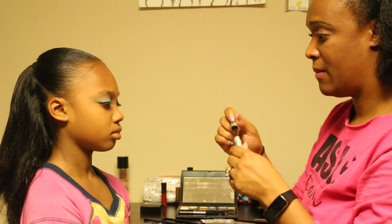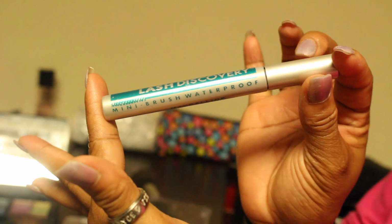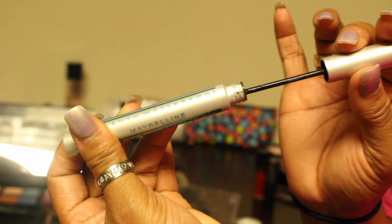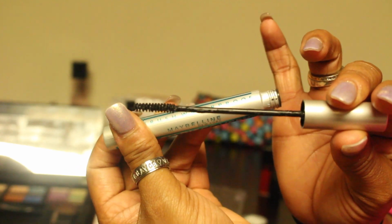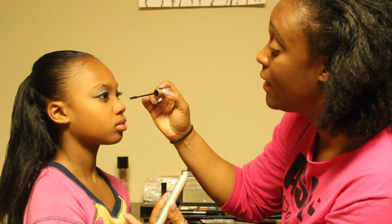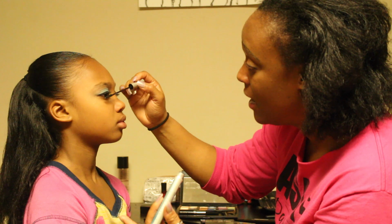And then I'm going to go in with the mascara. This is Lash Discovery. I guess it's like a beginner thing. It has a mini brush. This is waterproof. If you don't go waterproof, you'll be crying mascara. Look up. This is Isara's favorite part. Blink. And blink again.